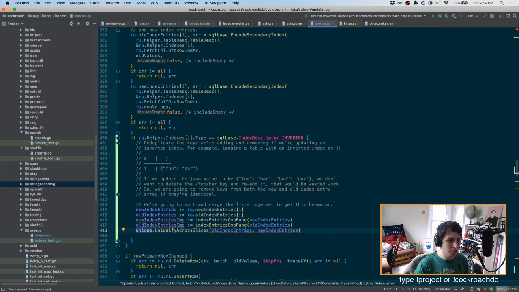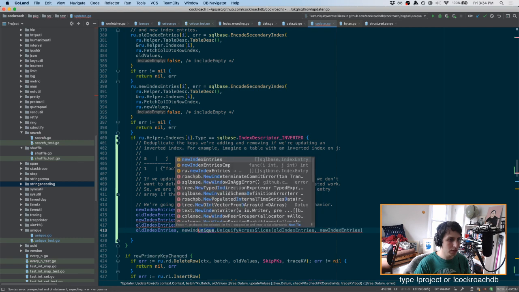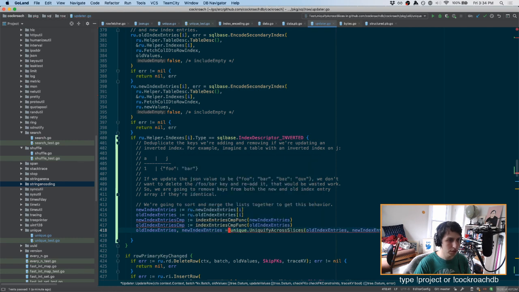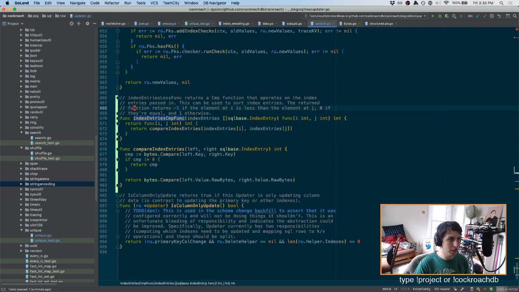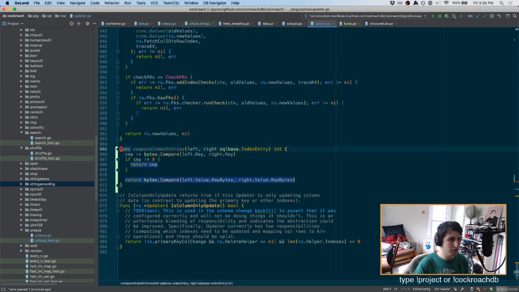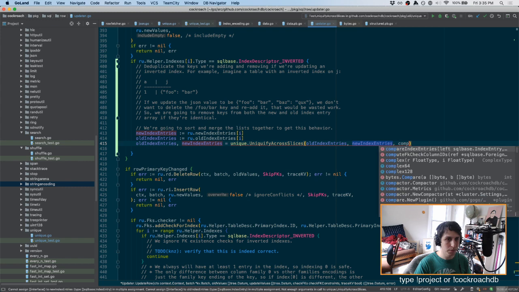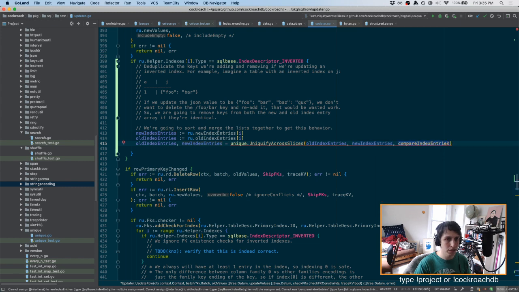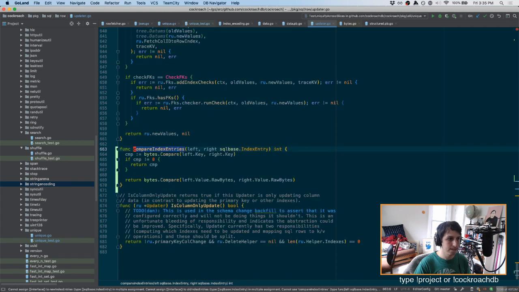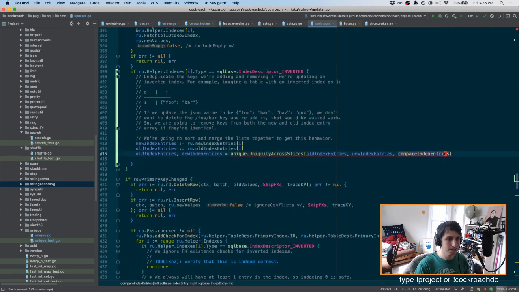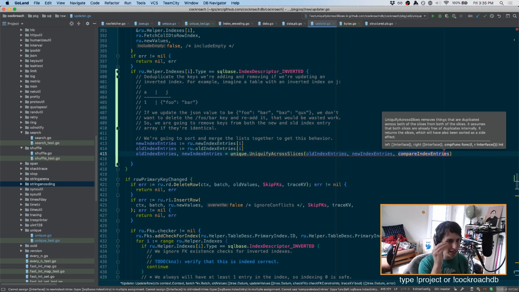And we'll just set old index entries, comma, new index entries equals. And this needs a comp function. We can actually just get rid of this whole thing and keep just compare index entries, which is better anyway. Compare index entries. No? Oh, they need to be slices of interface.